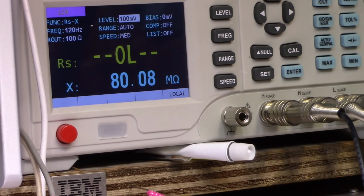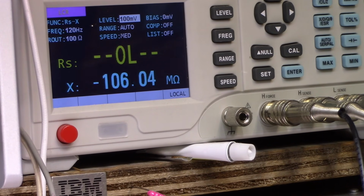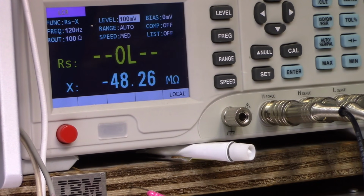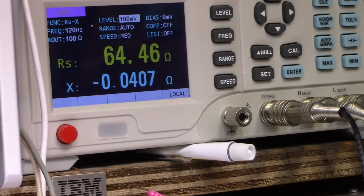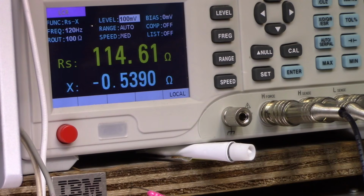Let's try the other side. Connect this around. Here we go. What happened here? Oh, it's got a built-in diode, I guess. Okay, there's 600 ohms. Wow. It's terrible. 65 ohms. Yeah, this relay is really baked.